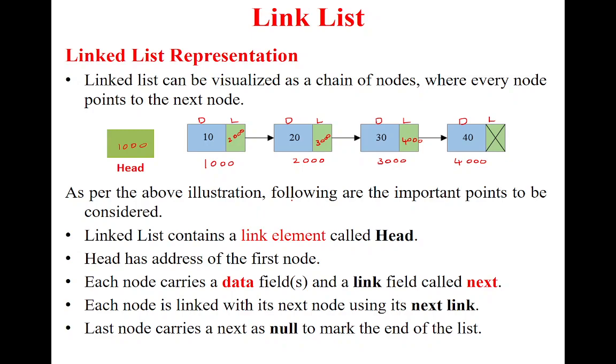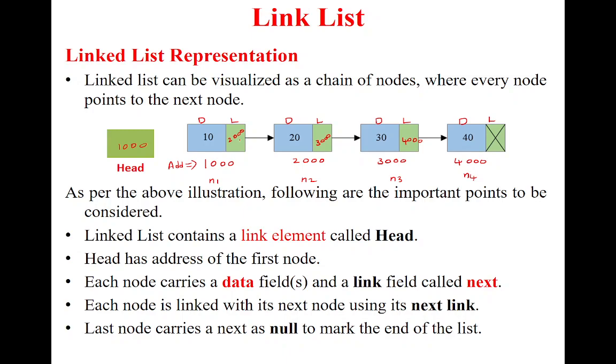Okay, let us see how to represent the linked list. This is the linked list. You can see here we are having many nodes. Let us assume this is node 1, node 2, node 3, node 4. So node 1 is the first node. It is having two parts, data and link. The data is 10, and these are called addresses. Node 1 address is 1000, node 2 is 2000, node 3 is 3000, and so on.